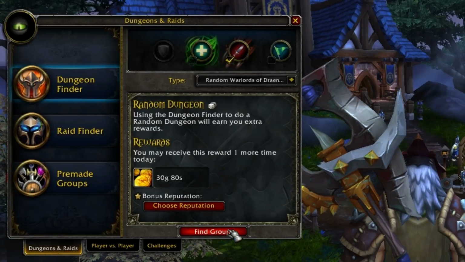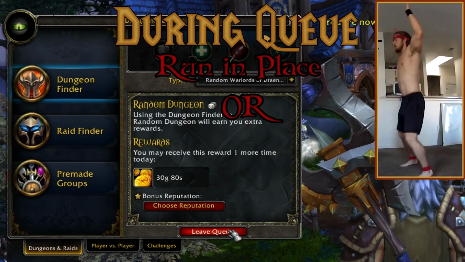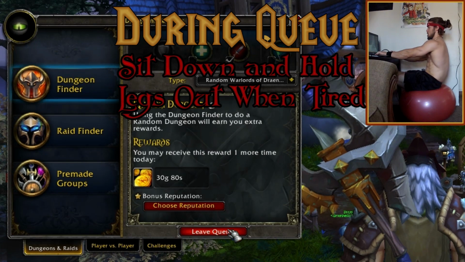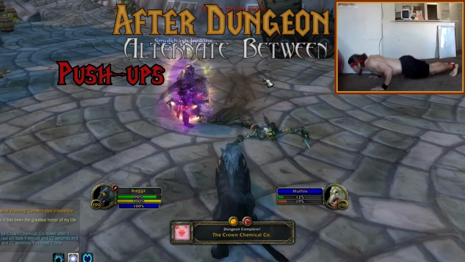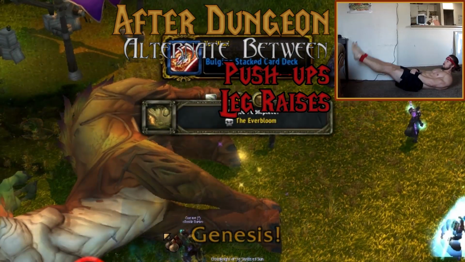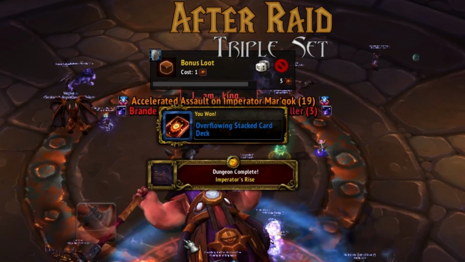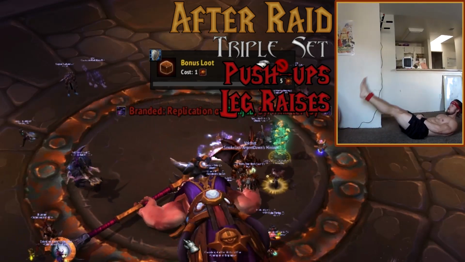If you are doing nothing after you queue for a dungeon or a raid, then run in place or do jumping jacks. If you get tired before you actually get into a dungeon or raid, then sit back down and hold your legs out in front of you and tense your core. After every dungeon, we will alternate between push-ups, leg raises, and pull-ups. After every raid, we will do a triple set of push-ups, leg raises, and pull-ups.